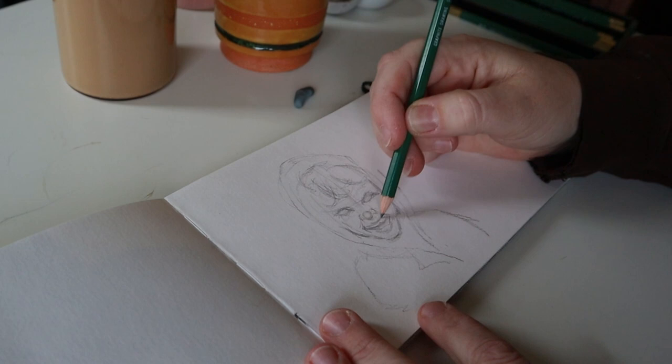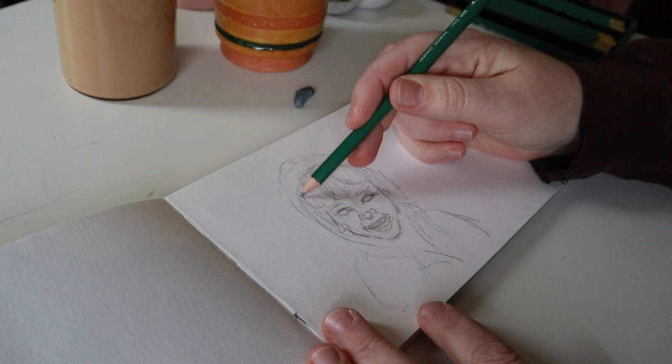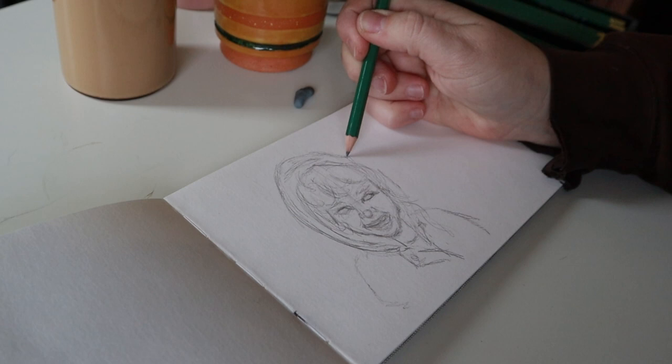I hear all these people always say, oh my gosh, you're so talented. You have so much talent. But honestly, I truly believe that drawing and painting is a skill that you can learn. And if you don't keep practicing it, you can get rusty and your skill of drawing can decline.